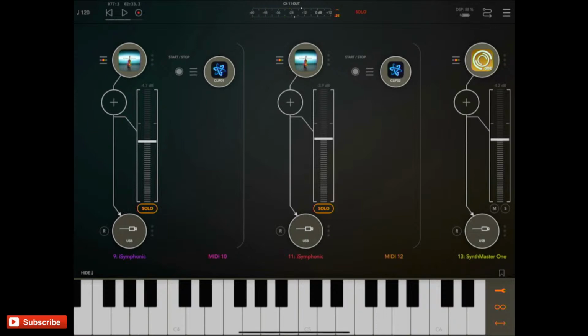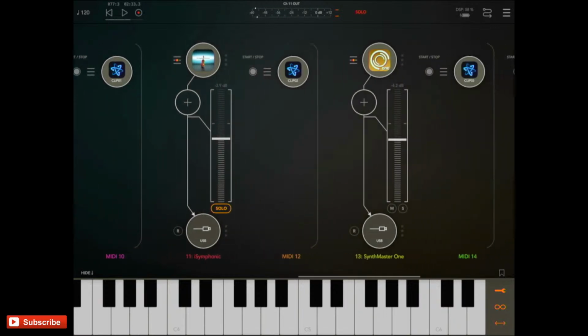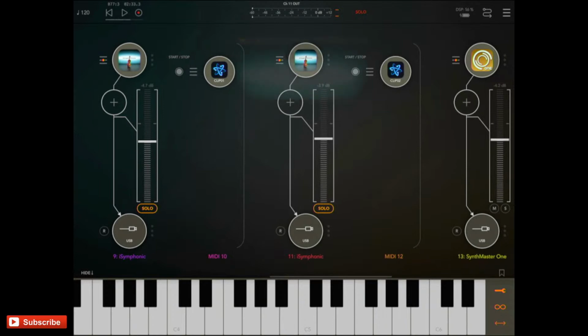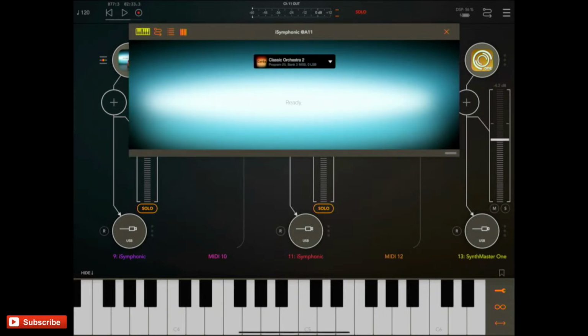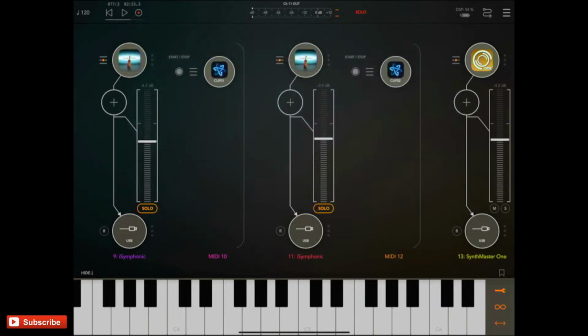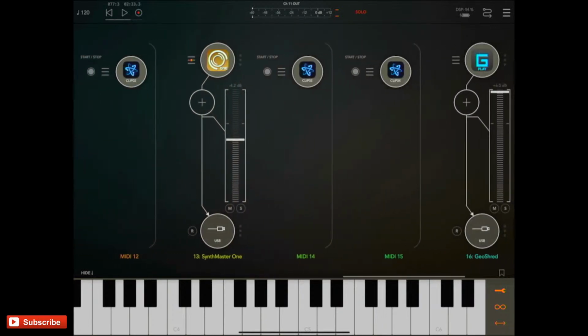Pretty cool, yeah? So there we go. So they've got two, and what sound have I got in here? So I've got a classic orchestra in this one, and I've got the Baroque orchestra in this one. So we've got two channels of iSymphonic happening, and then over here we've got even more.